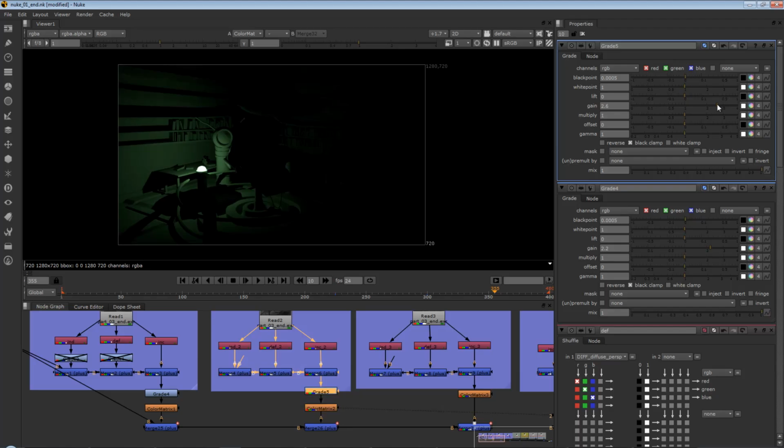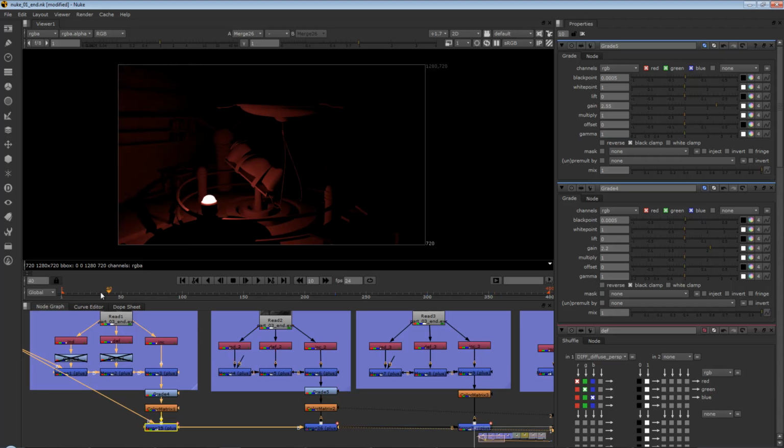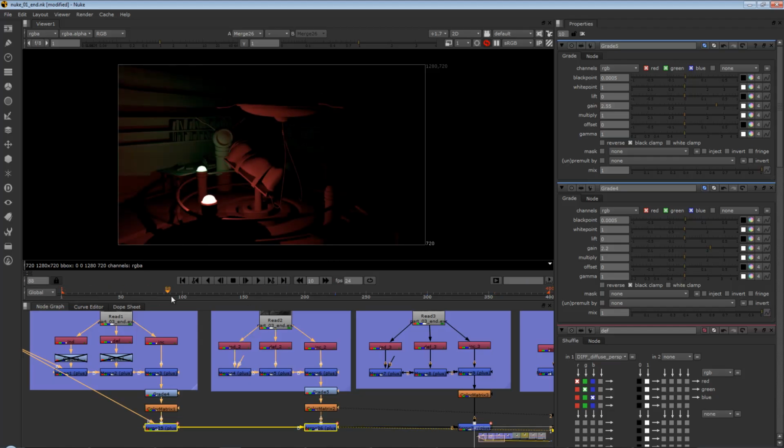A bit more color maybe. And now if I click this and hit 1, I can see the combination of the two. So I can see a real green here and a real red here. And as I go back through the two, that's sort of the contribution I wanted from these lights, without having to set anything up in Maya, without having to re-render, you know, without having to spend ages on it.